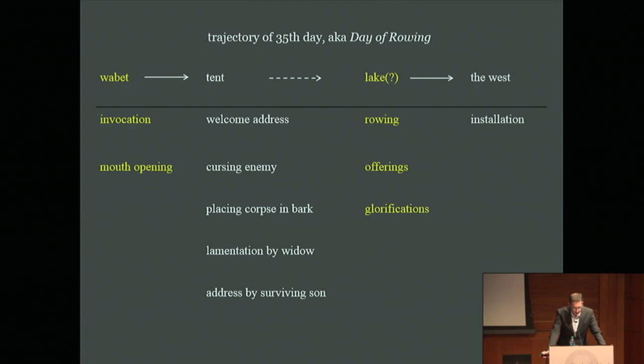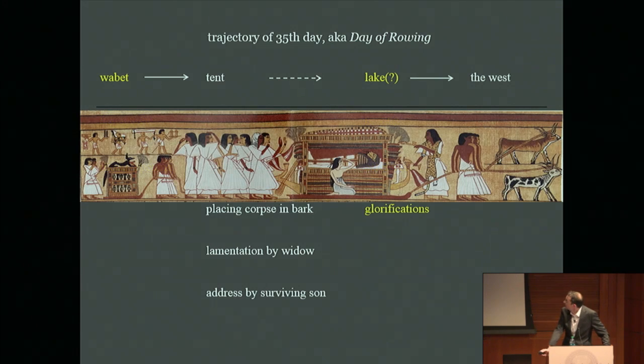The corpse is then transported to a tent, where a curse ritual is performed. In Egyptian religion, death is framed as murder, as the murder of the god Osiris by his brother Seth. And therefore, to achieve continued existence in the afterlife, the murderer has to be punished for his crime first. Following the curse ritual, the corpse is put inside a ceremonial bark, which I show you here in an image from the Book of the Dead. It's just so that we can envision what happens.